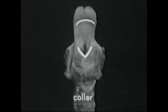This is called the collar of the larynx. It is formed by the epiglottis at the front, the arytenoid cartilages at the back, joined by the aryepiglottic folds which contain muscular fibers. Actually, these fibers are continuations of the oblique arytenoid muscles. Altogether, we have a purse string effect for closing the top of the larynx to keep foreign materials out of the windpipe.